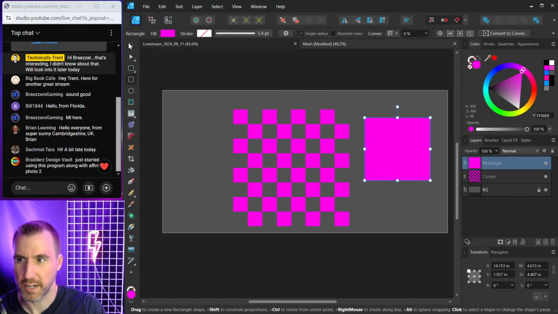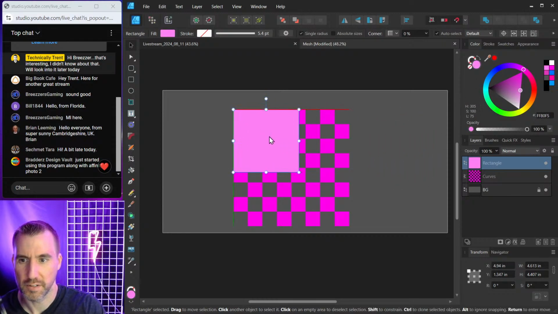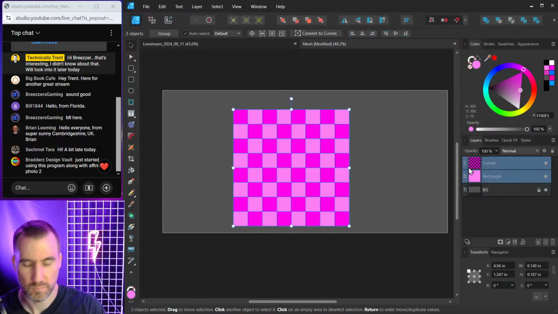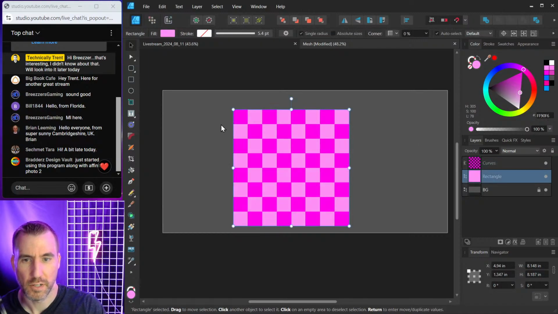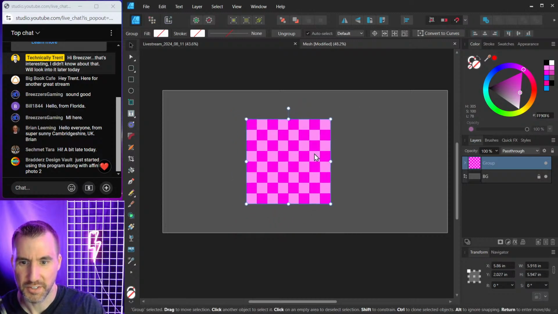Just trying to add a background to it. Let's add a pink background. So you can get these interesting distortion effects.